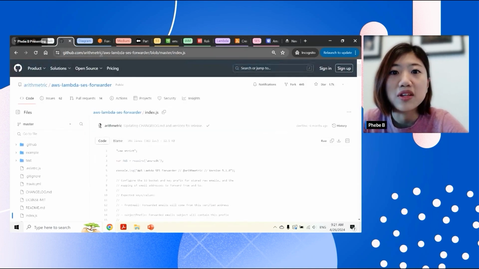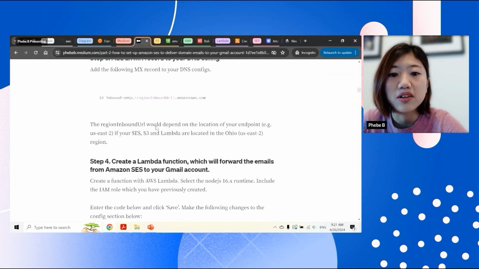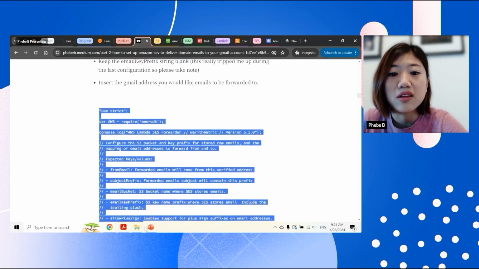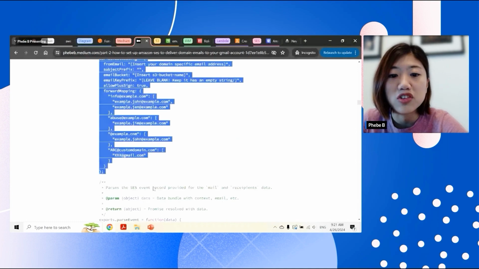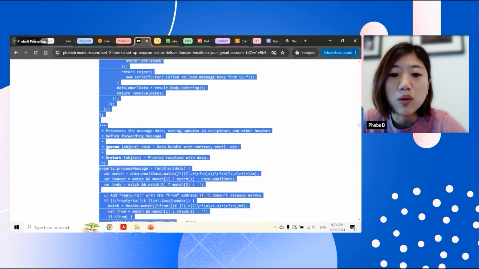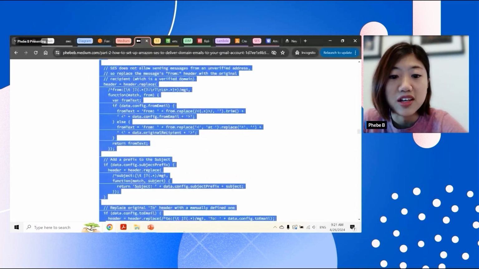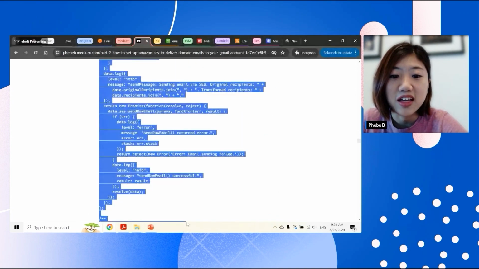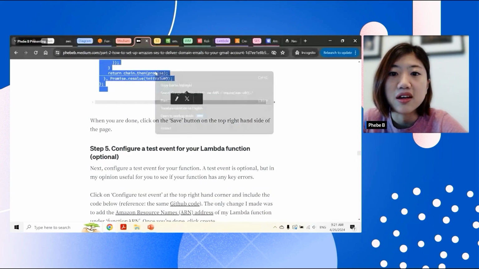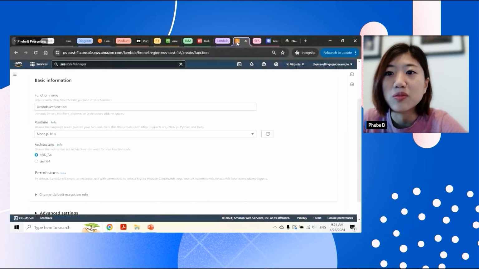So I am next going into creating or selecting this code for my Lambda function. And once I've copied this over, I will make changes under the configuration section. So as I shared earlier, this code is actually based off the GitHub code. And you'll be able to reference and get more details on that in the link that I'll be sharing as part of the video.